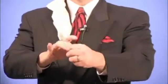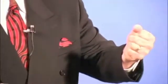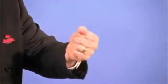He was very, very careful to tuck it into his hand, and of course, once it was in his hand, he was also very careful to keep that hand closed so no one would know the red handkerchief was there. He kept the hand closed tightly. If he opened it, well, of course, everyone would have known a red handkerchief is hidden in this hand, and he didn't want them to know a red handkerchief was hidden here, so he kept it closed so they wouldn't see it. I hope that makes sense to you.